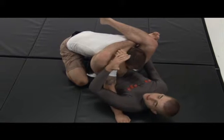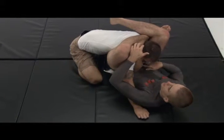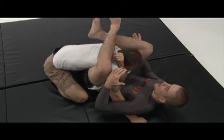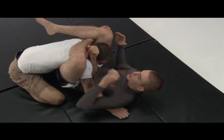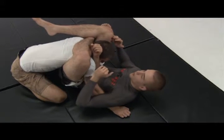Okay, now usually you can't tap him with the triangle right here, but this is just a really good way to lock the shoulder. It's more solid than this. Some guys can't actually lock it up because either the guy they're doing it on is too big or legs are too short. Okay, but sometimes we can lock this up. He's done here. His shoulder's not popping back through.